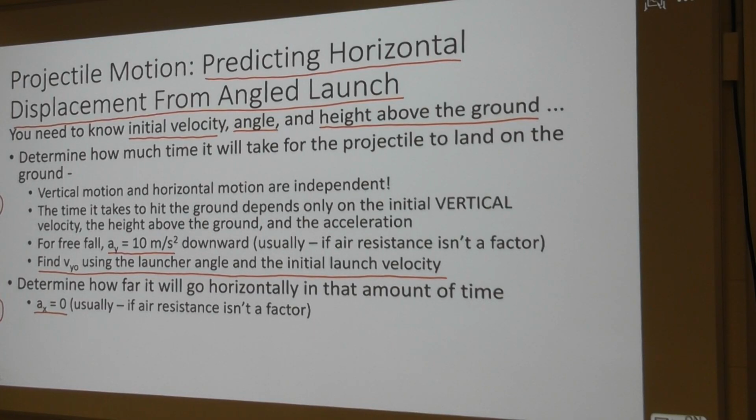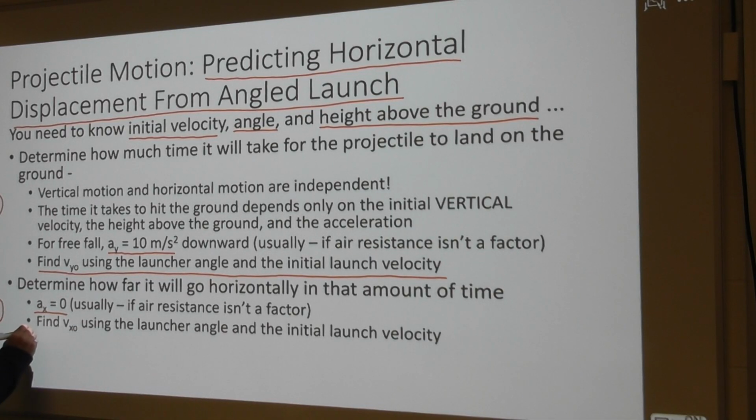We may try to take it into consideration after we've made some predictions and tested them, because if we make really good predictions and they don't work out, then it's possible that air resistance is the problem. But we're not going to be able to take it into consideration when we're making a prediction, because we just don't know how it's going to affect the things that we're looking at. So we're just going to assume that there's no air resistance vertically or horizontally, which leaves us with a downward only acceleration of about 10 meters per second squared.